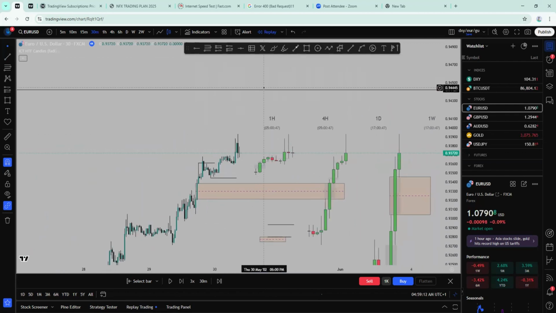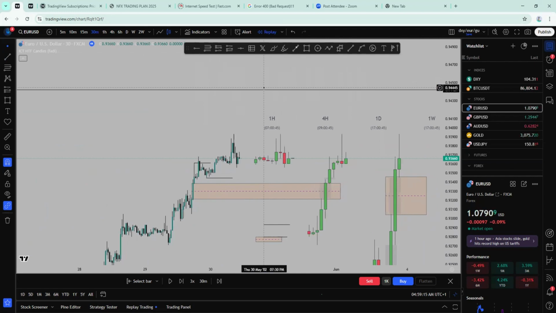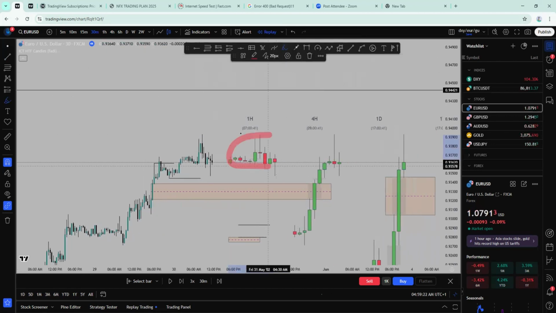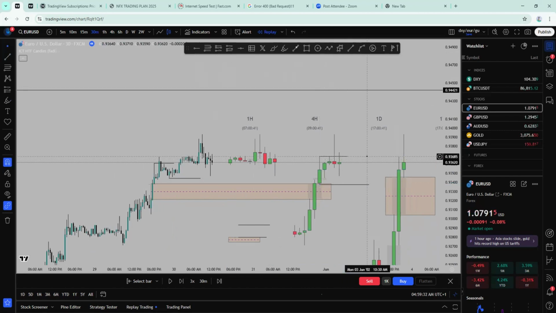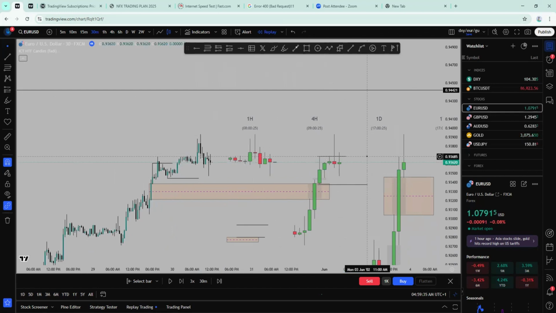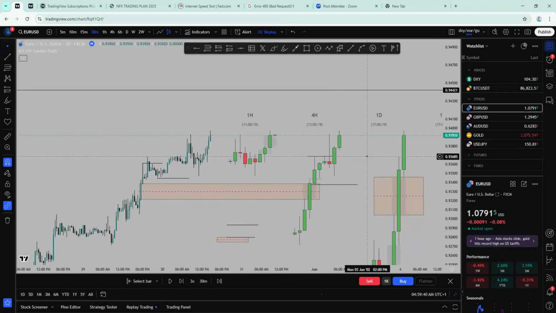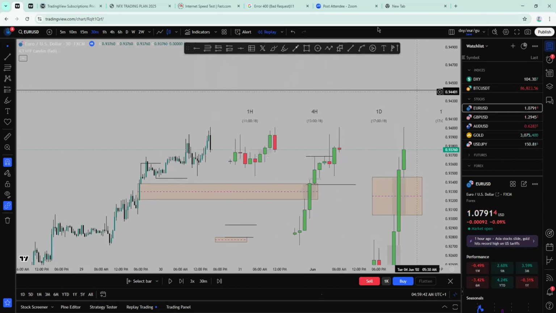Let's see. We don't have any reason to take any trade here for now, right? You can see price action in the 1 hour not giving, 4-hour not giving. The 4-hour, we've taken the high of this candle, and I think price will be coming for the low. Okay, we took the low of this one to the high of this one.